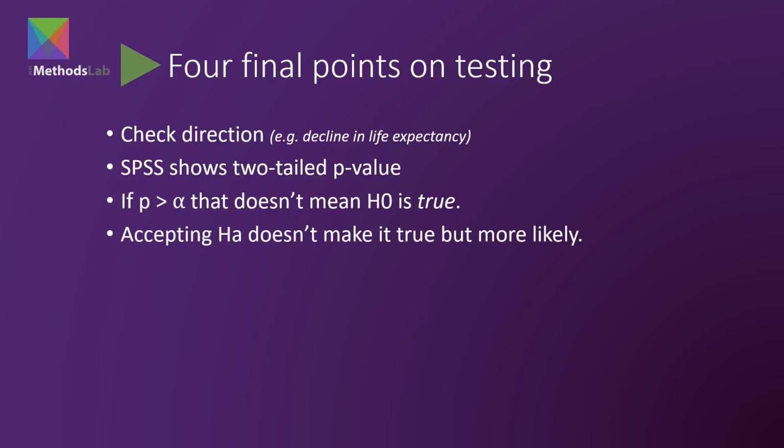And as I said before, but it bears repeating, accepting the alternative hypothesis, the research hypothesis, doesn't make it true indefinitely, but it makes it more likely. We reject the null hypothesis, saying, okay, we can at least show that that's not the case. This makes it more likely that our hypothesis here is true, right? But it's always just more likely. It's never true. In this way, statistics can be very dissatisfying.